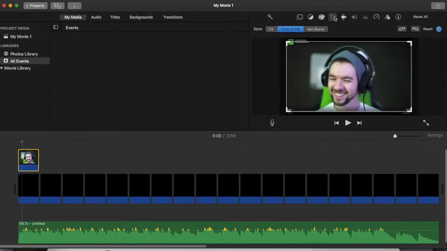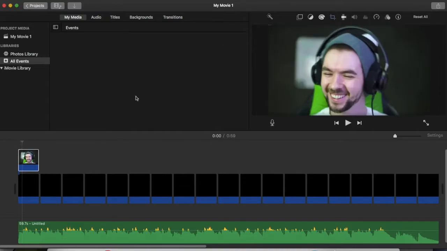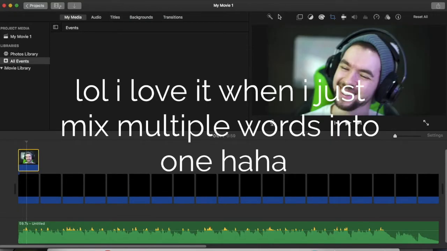You click this tool, and it says crop to fill, so then you can crop it to the size you want and move it accordingly. That should be good. You just click off of it again and it will have cropped. Oop, I see a little piece right there. Let me crop that. What you can also do, let me just explain all these tools.